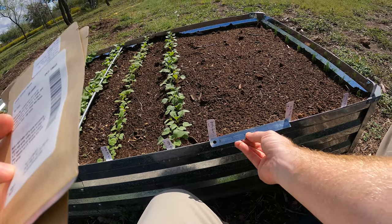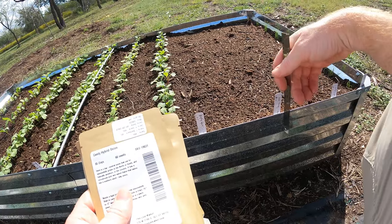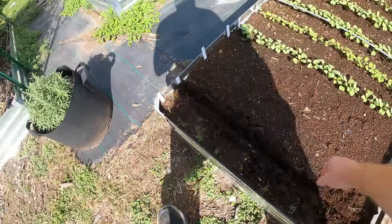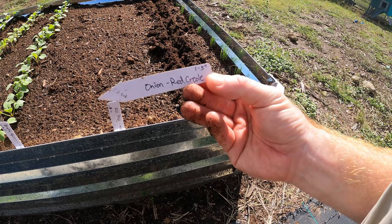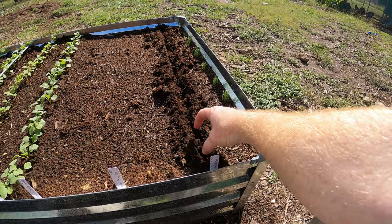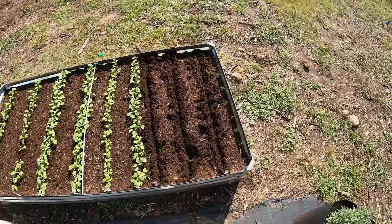We're going to go ahead and plant that — still want to give quite a bit of room, so we've got six inches at least from the other onion. It's okay to be real close to the radishes because those are coming out before this will even probably sprout. Let's go ahead and make some trenches and we'll sprinkle in the seed. Real simple — I'm just making a trench; it doesn't have to be very deep and we're going to try to make it as straight as possible. Every time I put down a marker I always put the spacing, so I'll write the name of the onion — in this case the red creole — and put the three to five inch spacing so I'll know when I'm thinning. We've got the trenches.